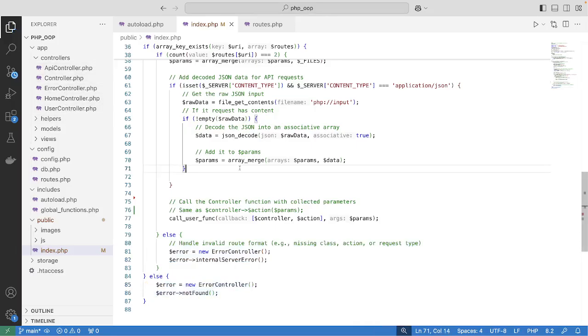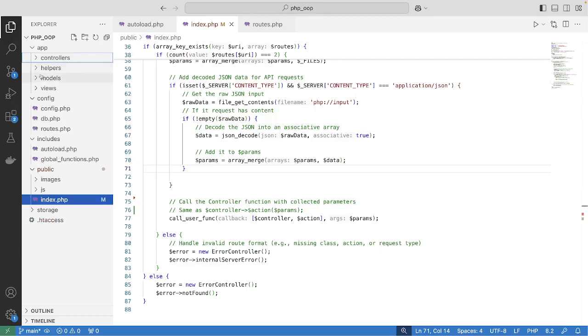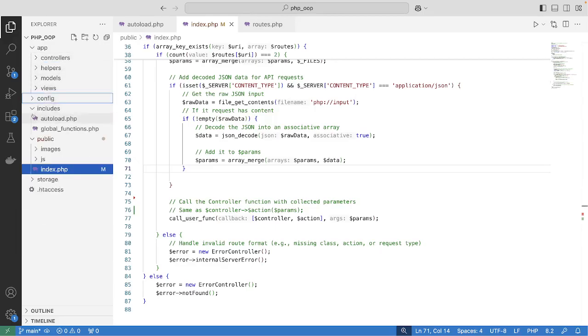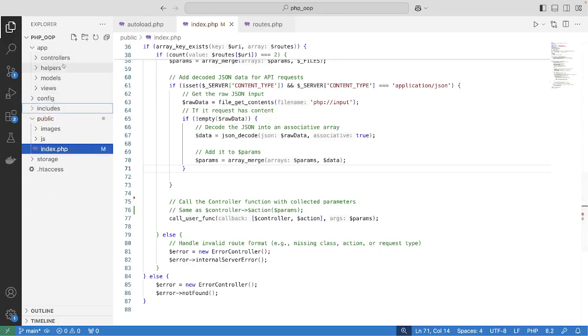Now let's go to the topic of MVC format, because I did this in an MVC way: model, view, and controller. Just disregard helpers right now. It's basically the core component of this. It's an architecture I discussed in the class.